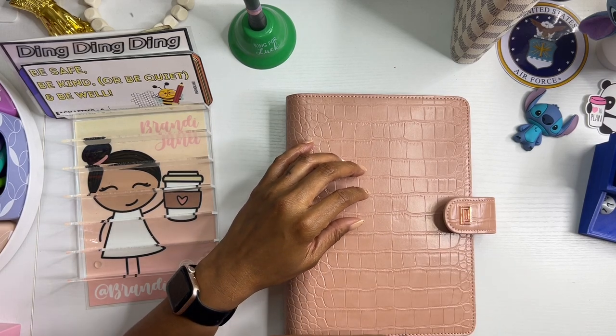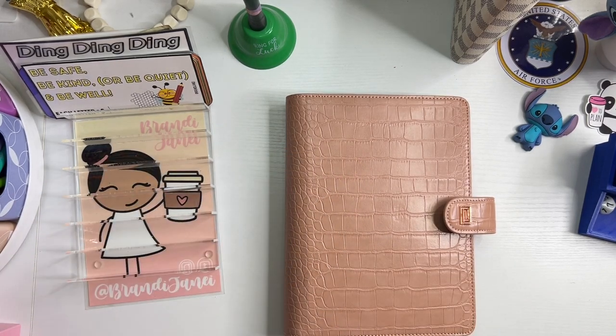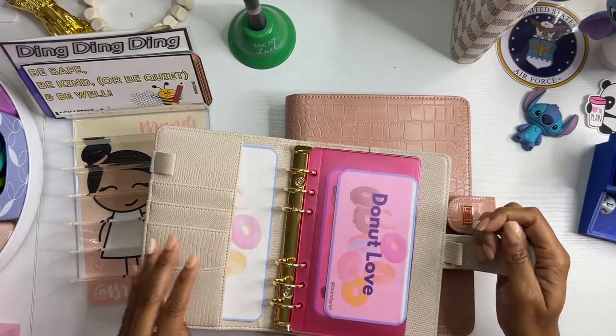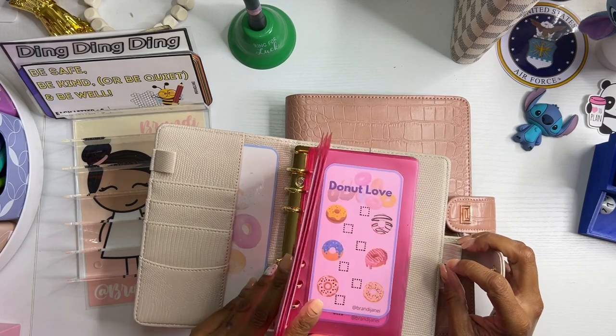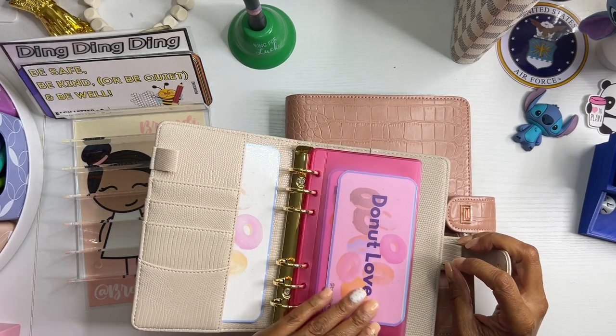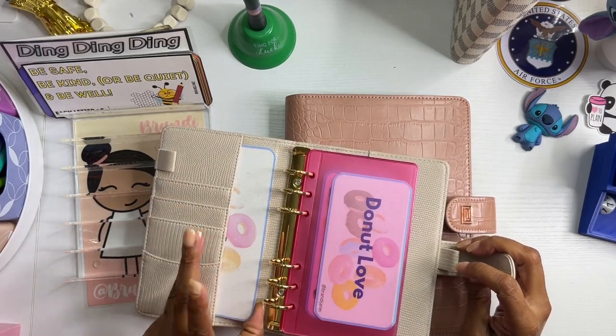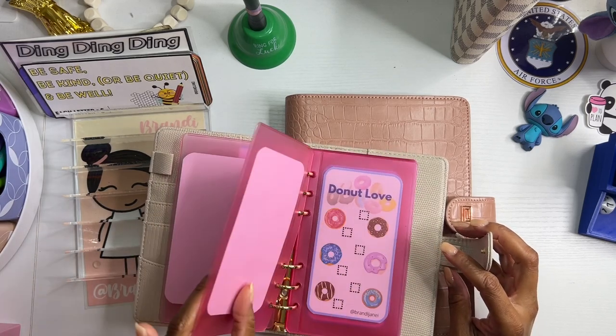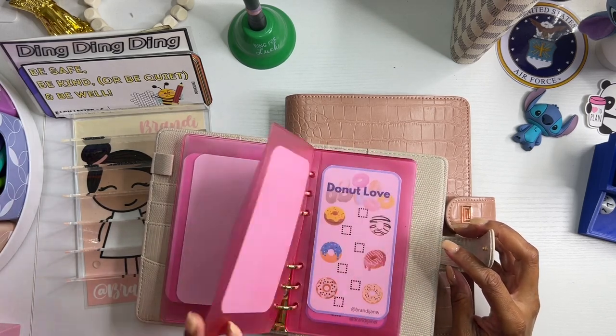And then to go with my donut challenge, which I have here, I did go ahead and put everything in this binder. So this is all the donut stuff. It comes with this large dashboard, your smaller one. Then we have our cards.